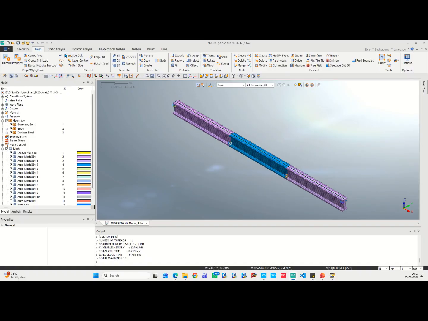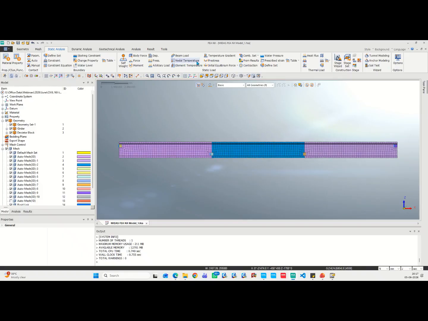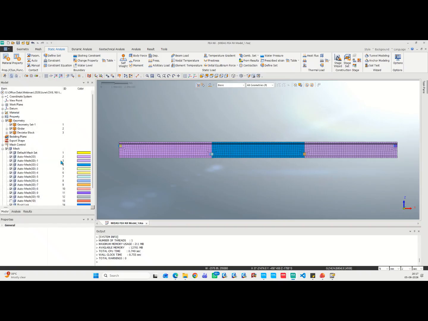There is also an option for specifying other loads. For example, if I go to the front view and want to apply a force as a pressure, we can use a particular command. Sorry, this is for the point loads.